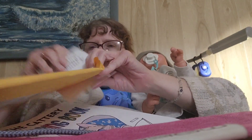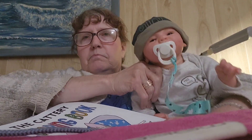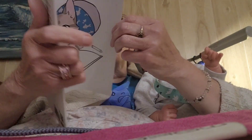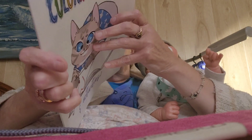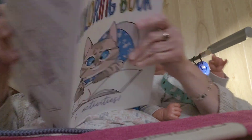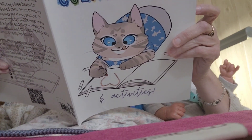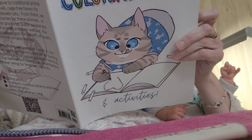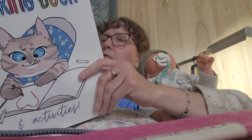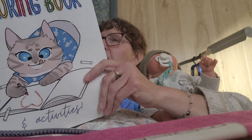It says 'Thank you so much for supporting the Cattery Cat Shelter' — that's really cute. I really haven't had much of a chance to look at it, so let's see what it looks like. I love this kind of stuff. I've got my colored pencils sitting here, so as soon as I'm done with this video I'm going to go ahead and do it. They're a non-profit, no-kill cat shelter in Corpus Christi, Texas — every purchase helps real abandoned, abused, and homeless cats find their second chance.